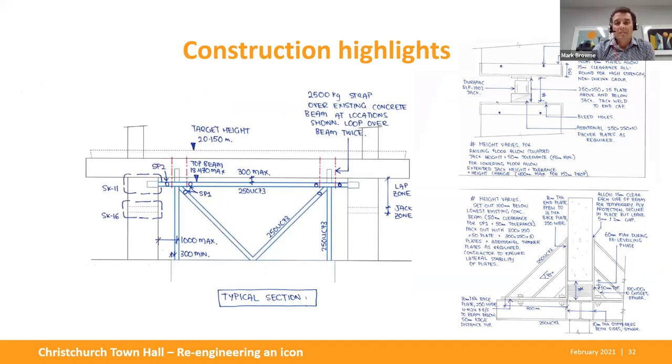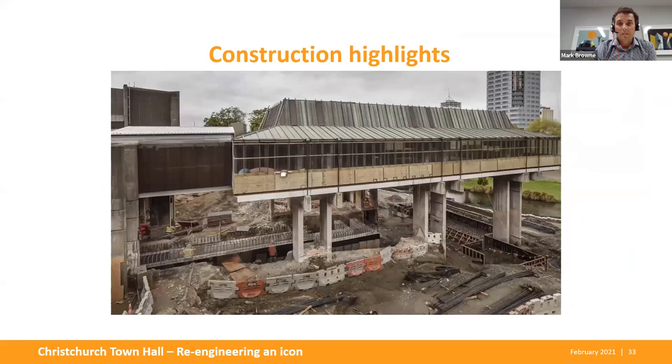Now, one of the really interesting pieces, I think, as well, was when we decided that we were going to re-level the limes room. So they demolished the columns underneath and then propped them up on these temporary V frames. And then as we had a number of aftershocks and the Kaikoura earthquake come through as part of that timing, we needed to make sure that we could lower this building, but also make sure that if we had any lateral loads in it, that it wasn't going to slide on into the river. So they came up with some really clever detailing to achieve that. And we've actually got a video time lapse on the next one, which I'll just start here.